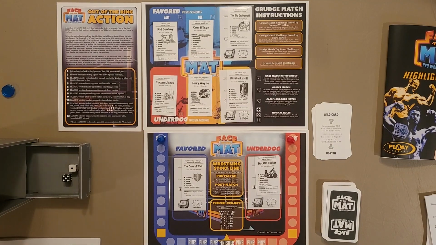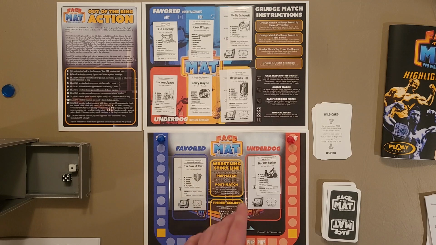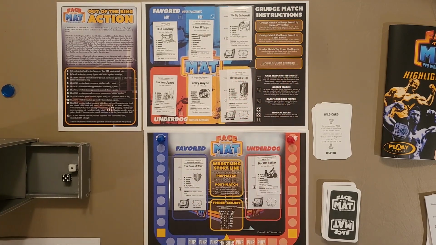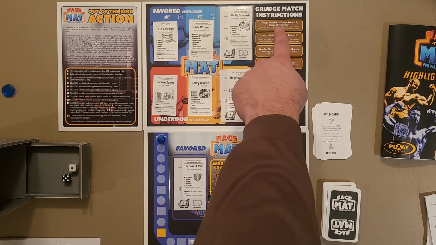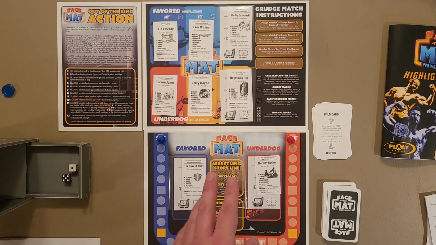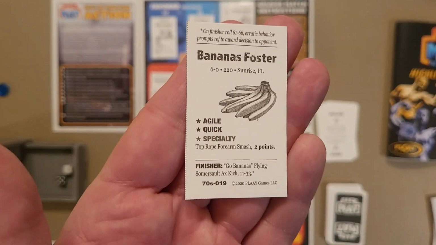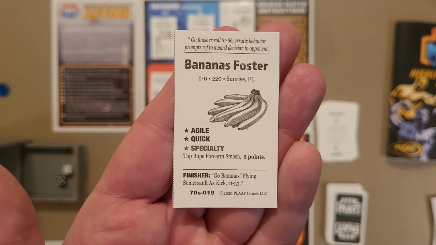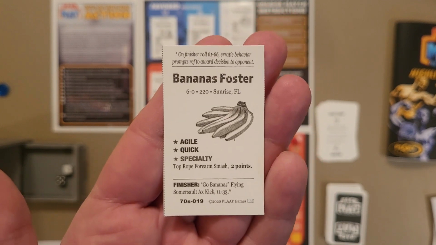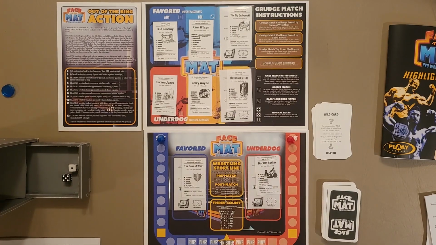One thing I neglected to mention, and I've reset the hot box for the next match as well as the match itself, is this grudge match instructions area here. So it says grudge match challenge issued by current wrestler, and Grabowski did that as part of our wild card result. So he was going to challenge Bananas Foster, who was the ally of Haystacks Hill. So Bananas Foster will be taking on the big Grabowski in a future match. And that's how that works.